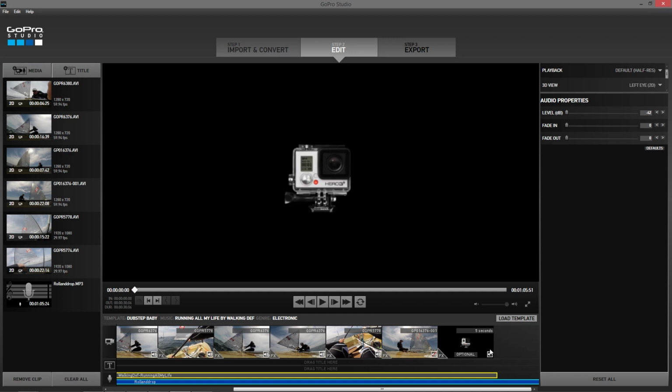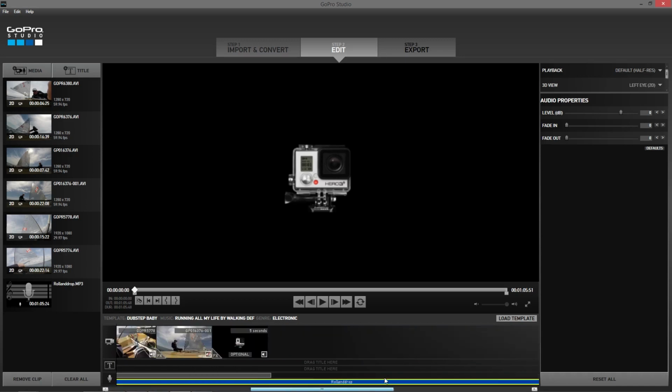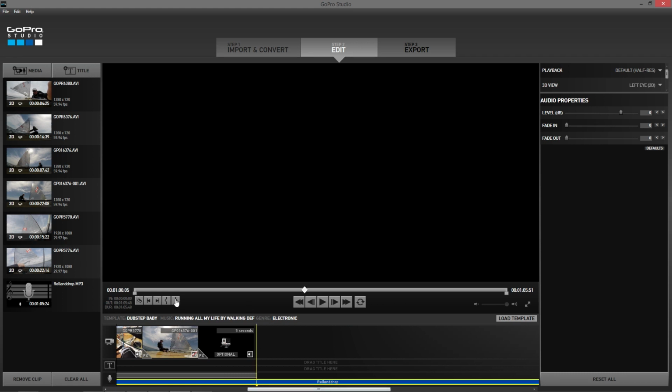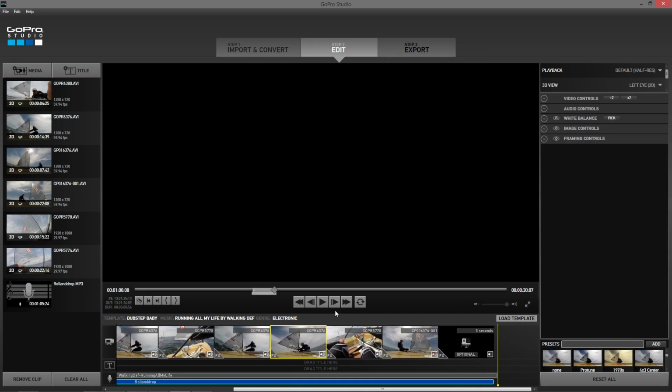To do this, we're going to click on our audio track right here, so it's selected. Then we're going to scroll down to the end of our video. We'll place our cursor at the end, so just like that, we have our last video clip selected. We'll hit this knife tool. That'll split this audio track into two pieces. And then we'll select the end one, the one we want to get rid of. With it highlighted, we'll hit delete, and it will go away. Now we play our edit back, it will stop at the end.